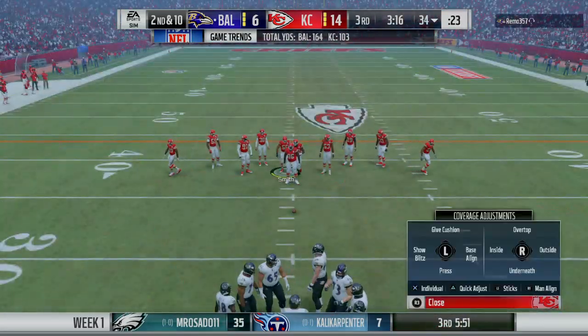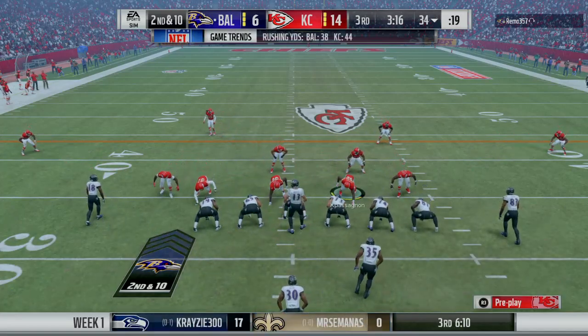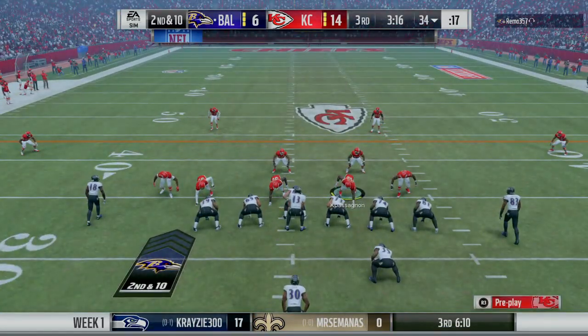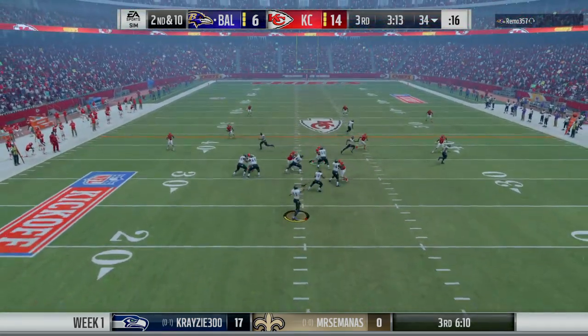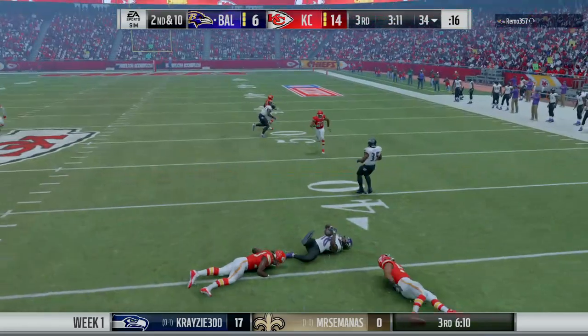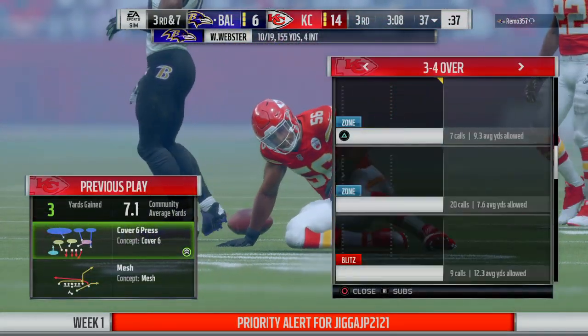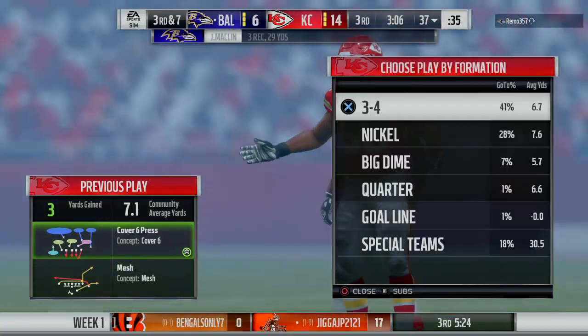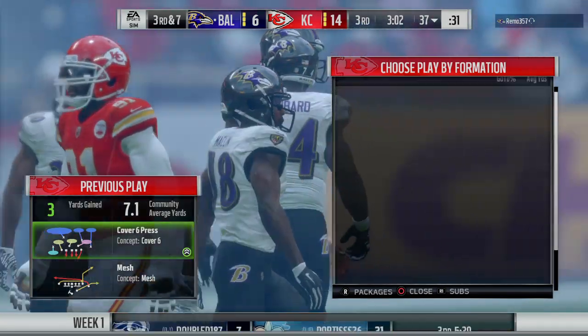So 2nd and 10 here. Throwing again. Webster, going back to Macklin. This time he's got him. Complete. And he'll be brought down right around the 37. Only 3 yards on the catch. It's 3rd down.